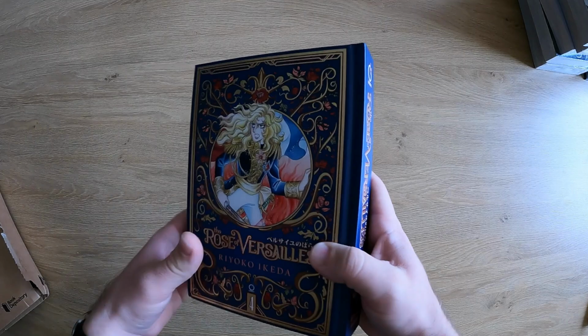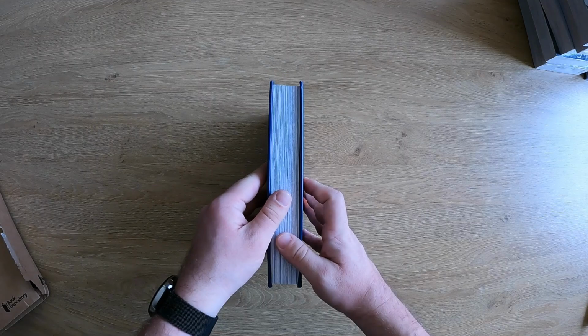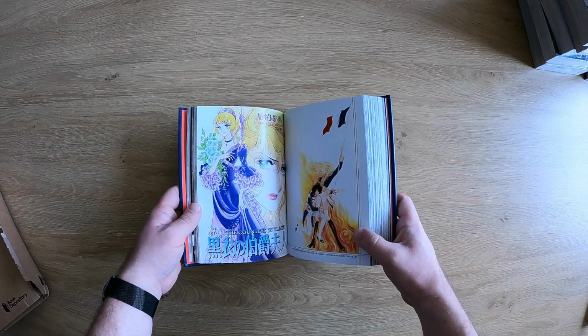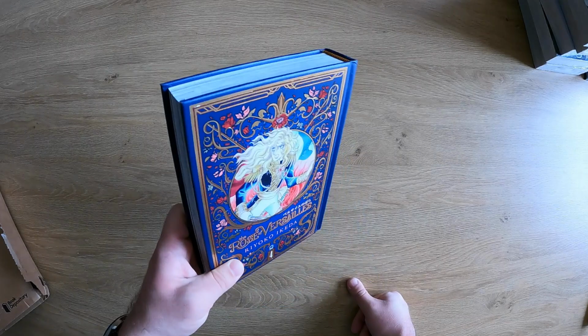At some point, because of the pandemic, I was actually fearing that they would stop releasing this, because this is not from your usual publisher. This is from Udon. I don't actually have too many volumes from them, so I bet that they are a smaller publisher, or maybe not one that's focusing on manga. But as you can see, this also has color pages in it. The page quality is the glossy photographic type that you may see in stuff like Mobile Suit Gundam. Actually, this volume in general reminds me a lot of that release.